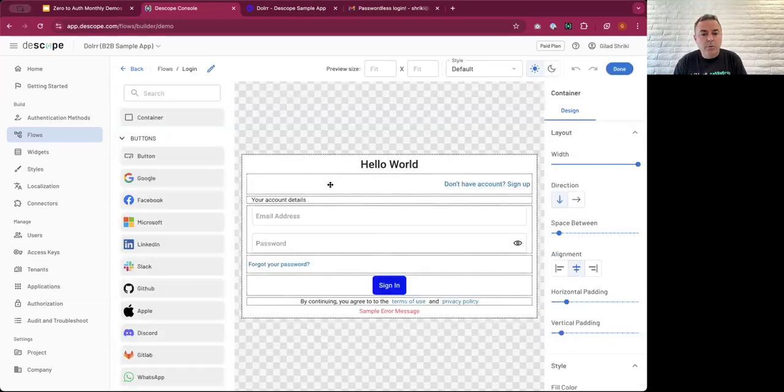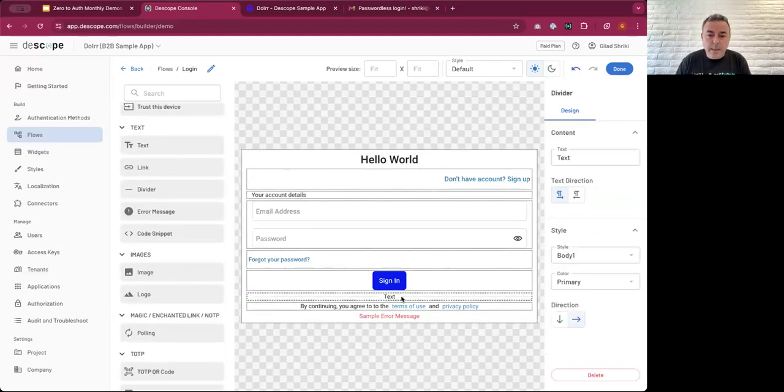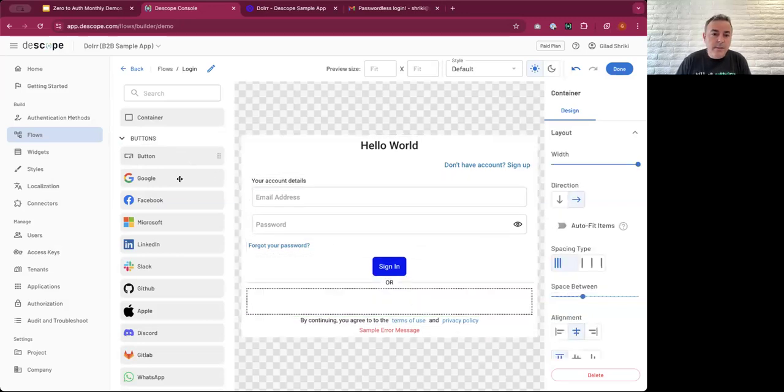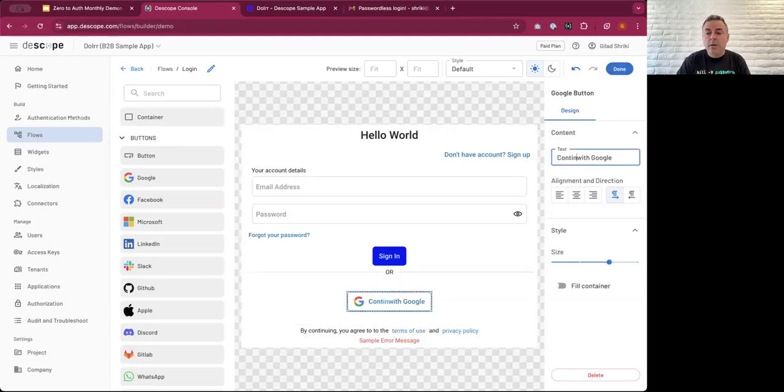So first of all, I would need to change this page. Instead of showing email, password, and sign in, I can simply come here, add a little divider at the end, let's say "or", and then maybe create a little container for our next set of buttons and grab Google into it. So now we have the sign in and then "or sign in with Google", or let's call it "continue with Google", because usually when you use Google, you don't do sign in or sign up. Usually it's basically an automated way to go in.